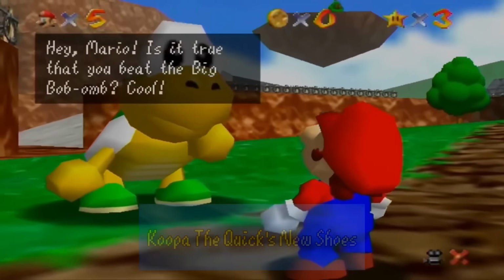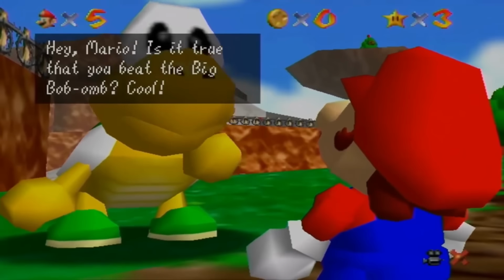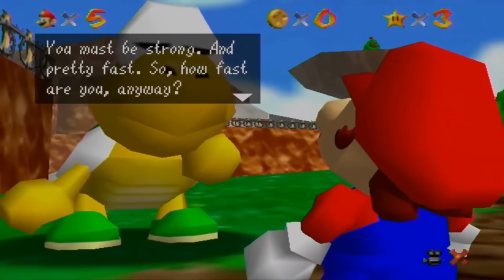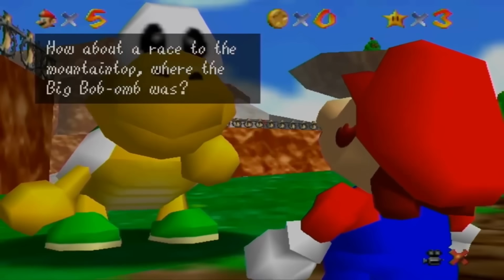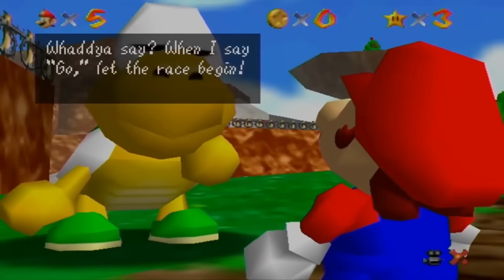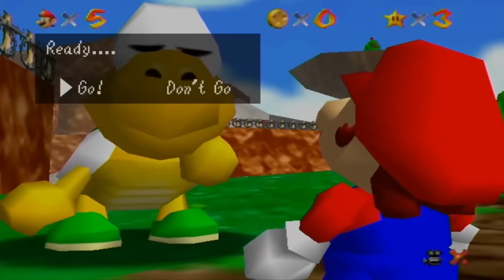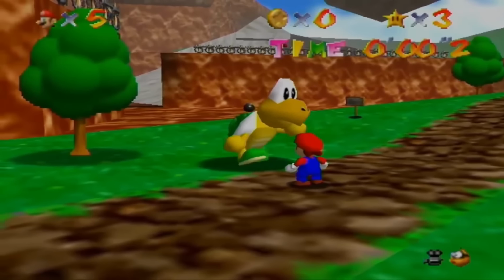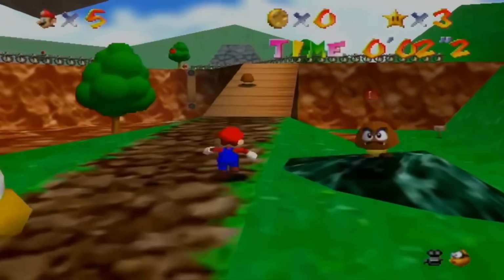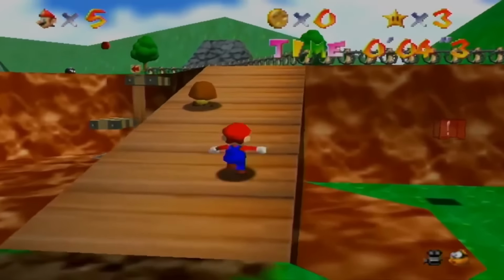64. Koopa the Quick's new shoes. I'm gonna be honest, I have no idea as to what this entry refers to, as I looked it up everywhere but couldn't find anything. I'm assuming this is referring to his new shoes, which are found in Super Mario 64 DS. In Super Mario 64 actually, the secret of Koopa the Quick being so quick are his Koopa Mach 1 sprint shoes. These shoes give him a boost, meaning he isn't actually quick himself.